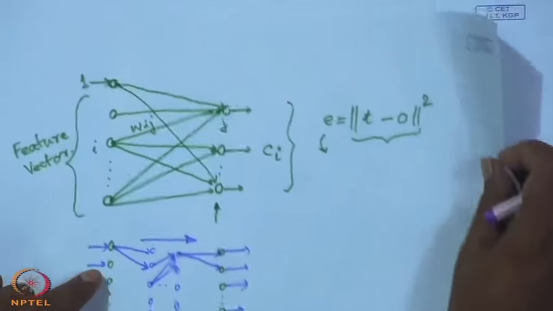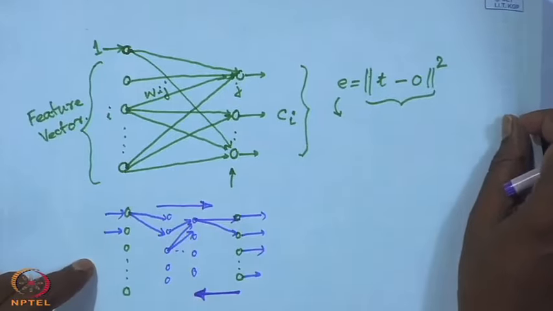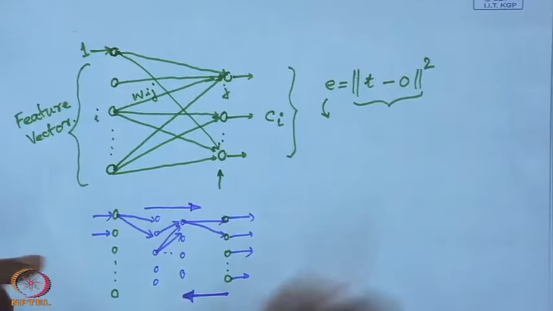Now, when we discussed this feed forward network or back propagation network, we said that if the patterns or classes are linearly separable, then a single layer perceptron is sufficient. But if the classes are not linearly separable, then a single layer perceptron is not sufficient. We have to have one or more hidden layers. What these hidden layers do is represent a nonlinear boundary by a set of piecewise linear boundaries. To explain this, we have taken a few examples.